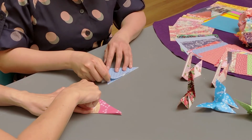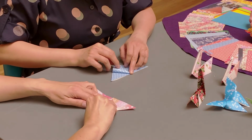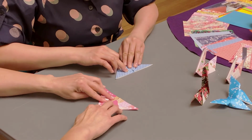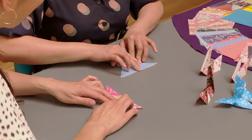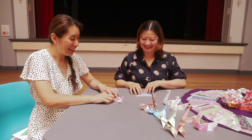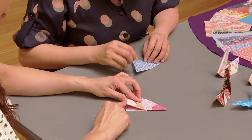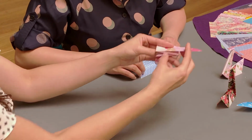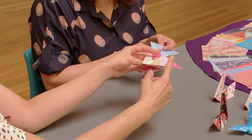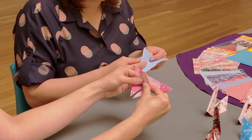So now these two top corners, only the top layer, are going to meet the bottom one. And two. Great. Make a push up, please. And then turn over the paper. And then this bottom part. Maybe you can fold the origami paper like this. Put thumbs underneath here, and this finger like this. Good. And then bring this one, push it up.